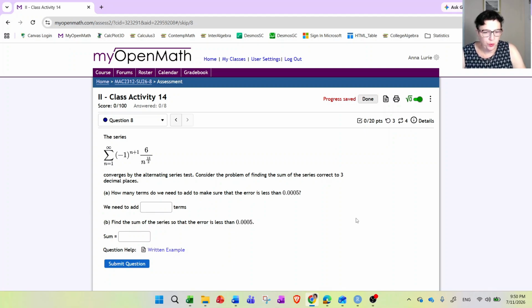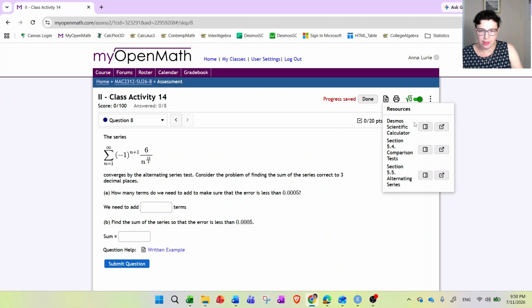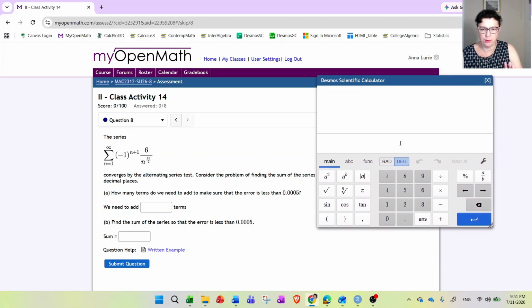All right, so in this question, we are going to look at how many terms we need to add in order to make sure that the error of our estimation of the sum of a convergent series is not larger than 0.0005. Now, there is a theorem that talks about how many terms you need to add, and let me demonstrate what they are saying. Sometimes it is a little frustrating with the decimals that I don't really see exactly the same thing that they promise in the theorem, but let's check it out. And let's just follow the theorem the way it is.